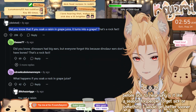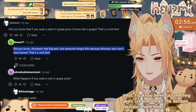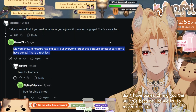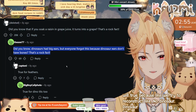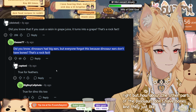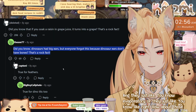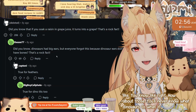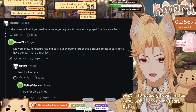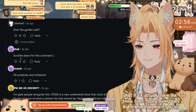Do you know that if you soak raisins in grape juice, it turns into grapes? Wait, what? Did you know dinosaurs have big ears? But everyone forgot this because dinosaurs' ears don't have bones. Oh my god, that's so true. Because we try to reconstruct dinosaur stuff from their bones, right? But how about the other parts that don't have bones? They just evaporated or rotted away. You'll never know. What if T-Rex actually had giant floppy bunny ears? Mind blown. What happens if you soak a rock in grape juice? You get a raisin. No, that's not true.